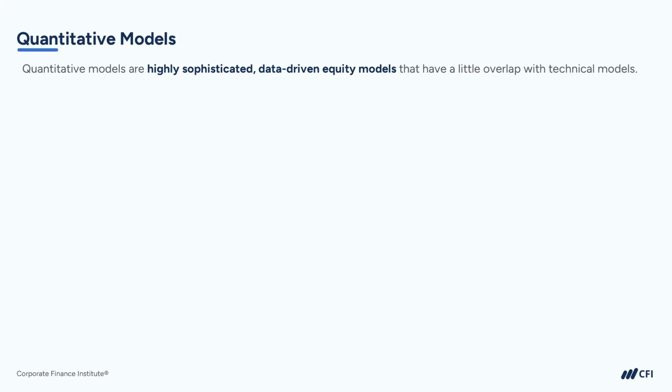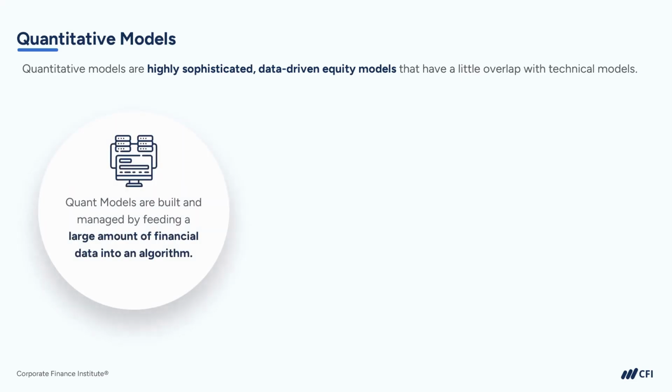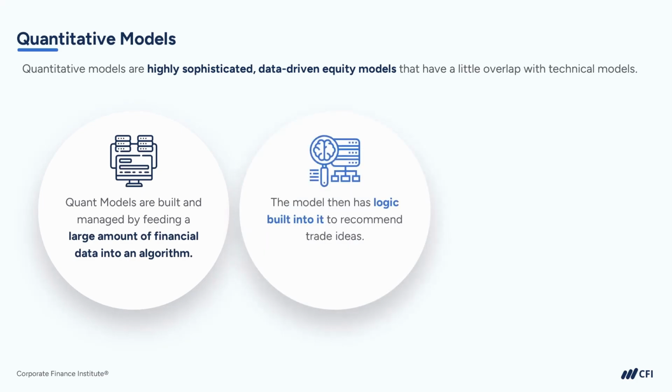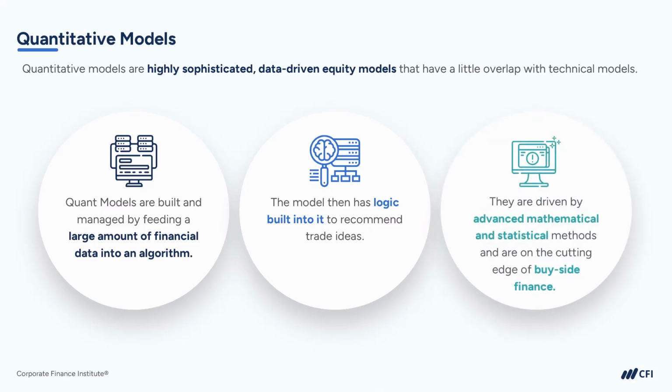Like technical models, quant models are built and managed by feeding a large amount of financial data into an algorithm, into which logic is also built to recommend trade ideas. But that's where the similarities stop. Rather than making trade and investment decisions based on simple historical market data like price and volume, quantitative models are driven by advanced mathematical and statistical models and are on the cutting edge of modern buy-side finance.